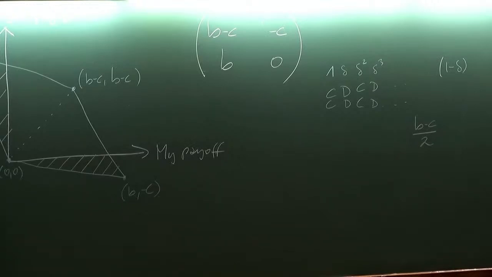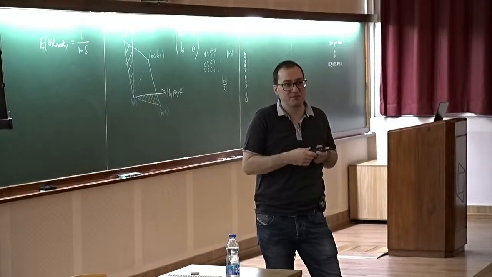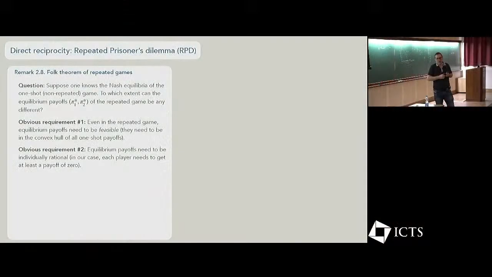That's right. It's absolutely possible that you can design a strategy that gives you a negative payoff against a given opponent. For example, if my opponent is playing all D, it's very easy to design a strategy such that I get a negative payoff, for example, by playing all C. I guess the only point that I'm making here is that such a strategy profile, where I play all C and you play all D, cannot be in equilibrium.